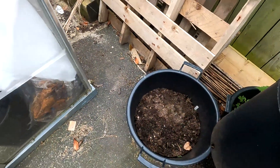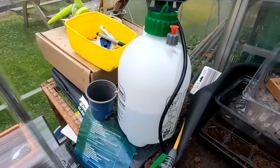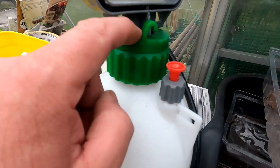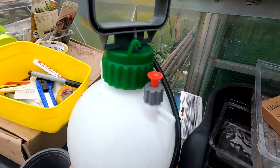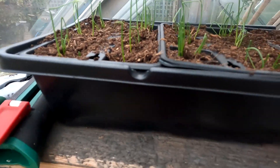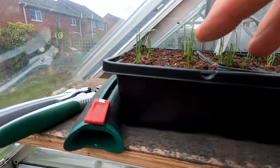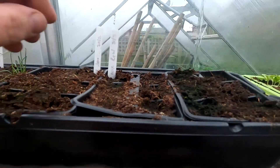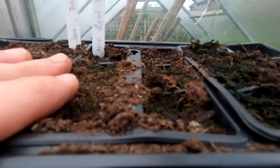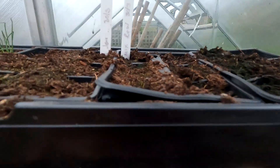Let's go into the small greenhouse. In here it's a bit of a dumping ground at the moment because I'm just working the environment. There's a Kingfisher sprayer — waste of time, this thing keeps on leaking. Put too much pressure in it and it just blows the cap off, absolutely crap. Right, up here we've got spring onions. Here's the Eiffel variety — I've got two trays, looks like they need water. But I've got a little jam done — nothing. And I've got a mix of red and white spring onions — they've done nothing as well. They are old seeds, I'm going to get rid of them and bin them.